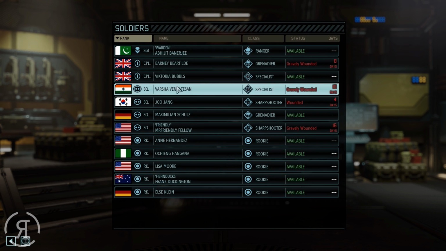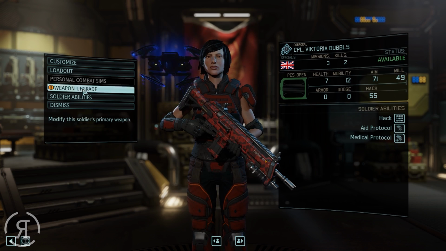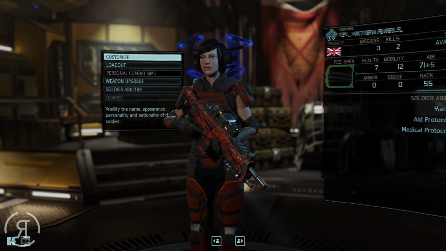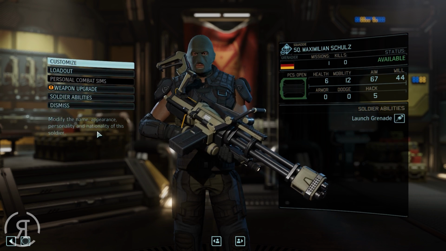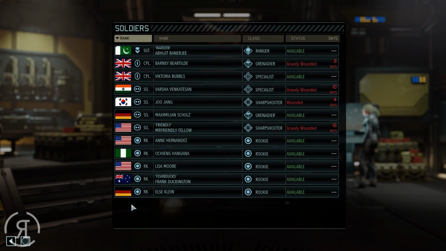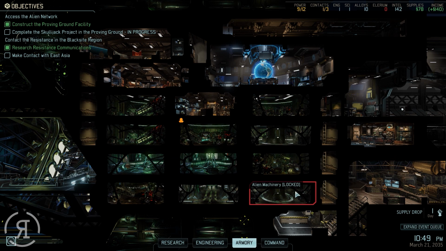And then, yes, we also do have some scopes as well. So I think we're actually going to be upgrading our scopes a little bit here. There we go. Okay, and yes, we may as well upgrade this fellow as well. I'm just going down the list, basically, and giving people scopes like that. There we go. Okay, so there we have it. That is fantastic. We have completed a retaliation mission, and we are just about to construct the skulljack. We are almost done with that.